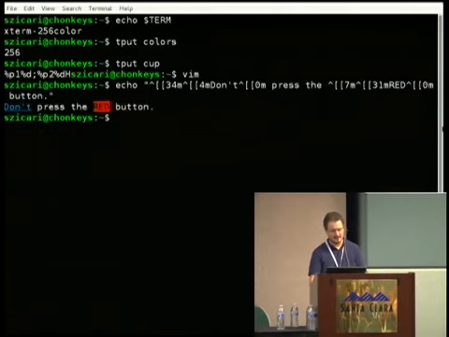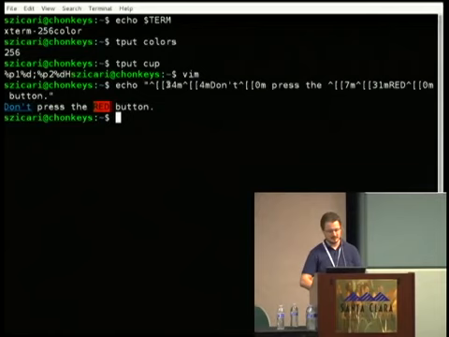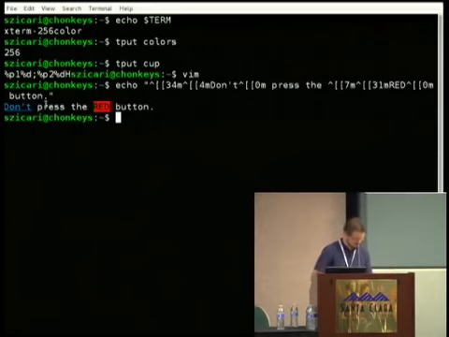So here I'm printing out a warning message. What's happening here, this is an escape sequence, and these are literal characters. You can get an escape sequence by just pressing Control-V and then Escape, and then the rest follows. It's a command, so this is changing the color to blue, and this is changing the video mode to underline, and then we're printing out the word don't, and then we change it back to default white on black. We print the rest, and then we change the color to red, or actually the video mode reverse and then color to red, or the other way around, can't remember. We print out red, and then we reset it and print the rest.